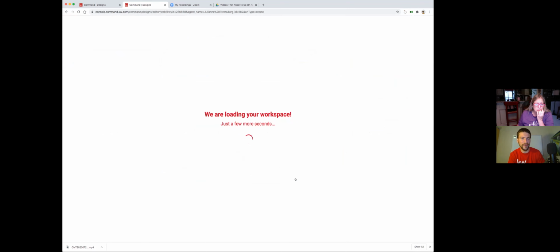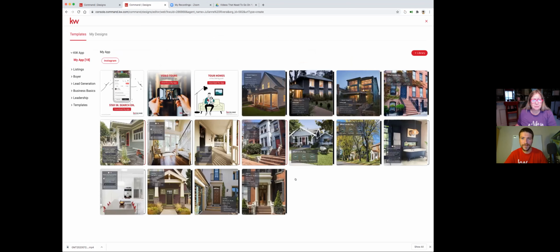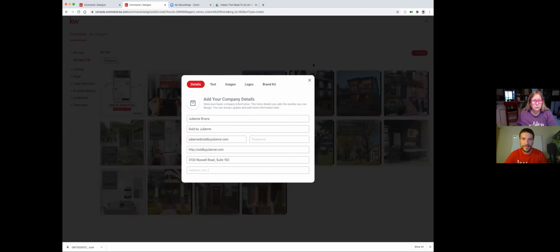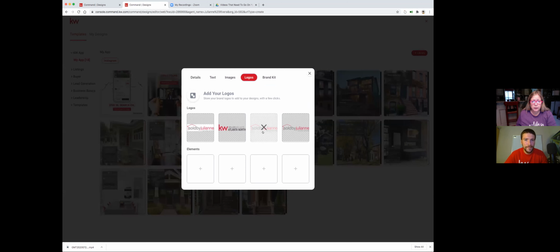Yeah, I think you used to be able to add the logos right in there. I think they might have moved it. You could, and then all of a sudden it's missing and it's a pain in the butt. Yeah. So hit that library at the top right. Okay. And then go to logos. Logos. Okay.